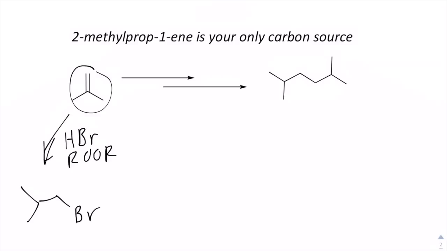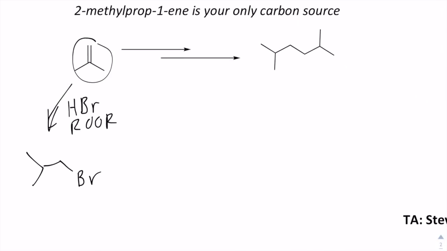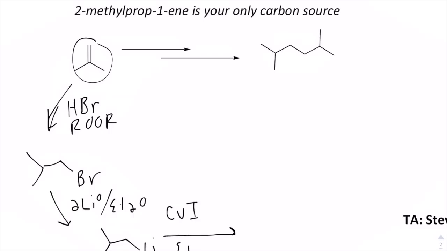All right. And this whole chapter has been about organometallics. So I kind of probably want to turn this molecule into a cuprate. So let's do the lithium reaction, organolithium reaction, to form this molecule. Okay, and then let me convert it into a cuprate. Okay, so that is going to be copper iodide, also dissolved in ether. Okay, so that is going to be this structure. Okay, so that's our cuprate.